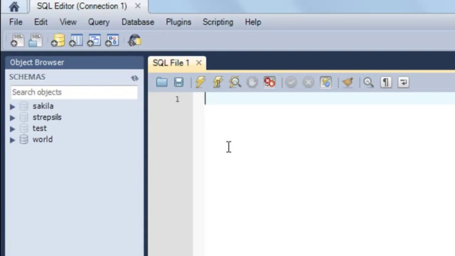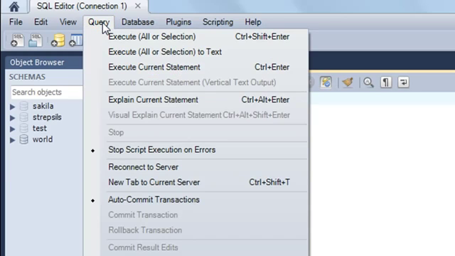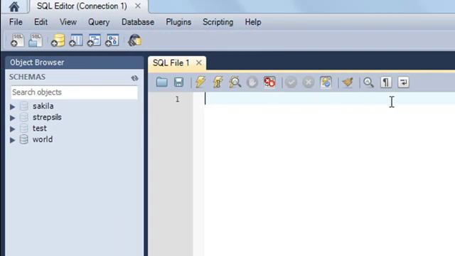Either you can use the control combination, Control Enter, or you can go to Query, and then if you want to execute all the queries that are there in the text editor section, then you can press Control plus Shift plus Enter. If you want to execute the last statement or the current statement, then you can press Control Enter, right? So we're gonna check that out later on. For the time being, just know that this is the application that you have to use to type in your SQL queries and then to execute your SQL queries by connecting to databases, right?